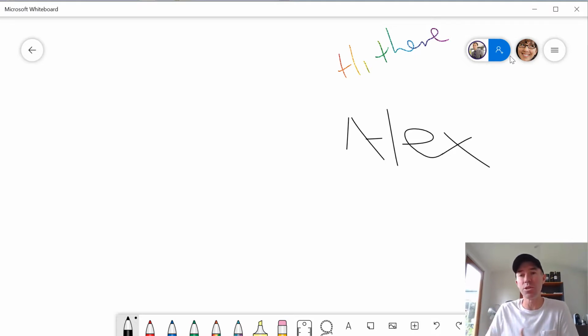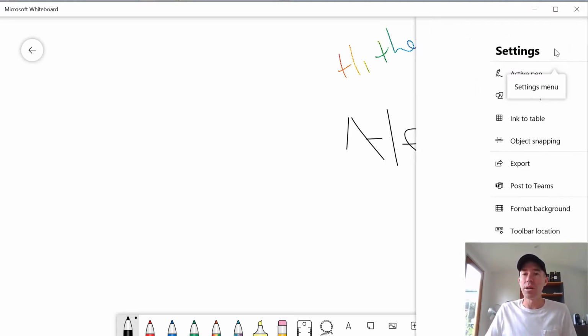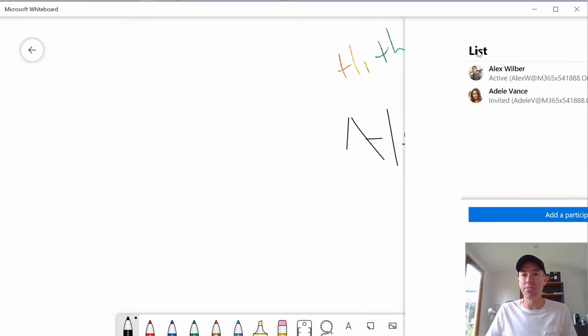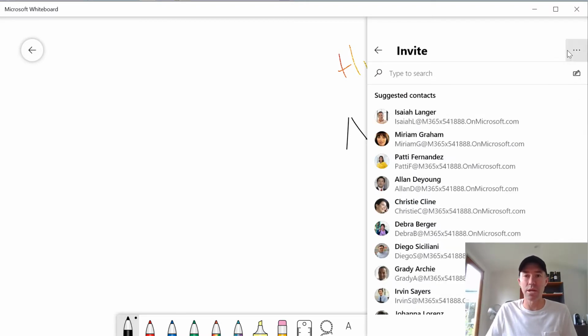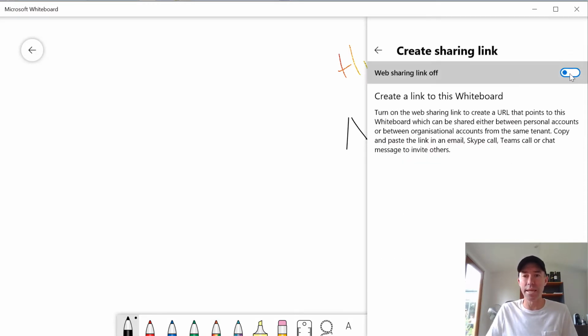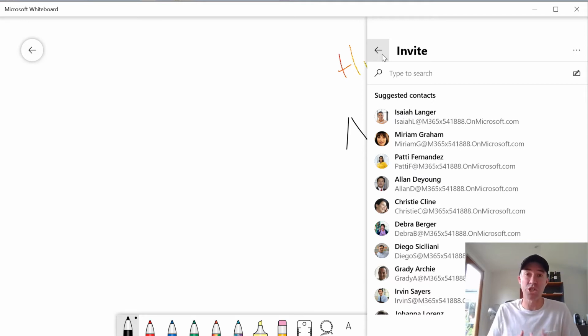I guess the invitation process is still via email, but what we could also do is invite via a Teams chat or something like that, because when we go to the invite section, we can click these three little dots and we can create a shareable link. All right. So by creating a shareable link here, we can then potentially post that in a private chat or a group chat, and then they will get that notification via Teams if we don't want to do it via email.